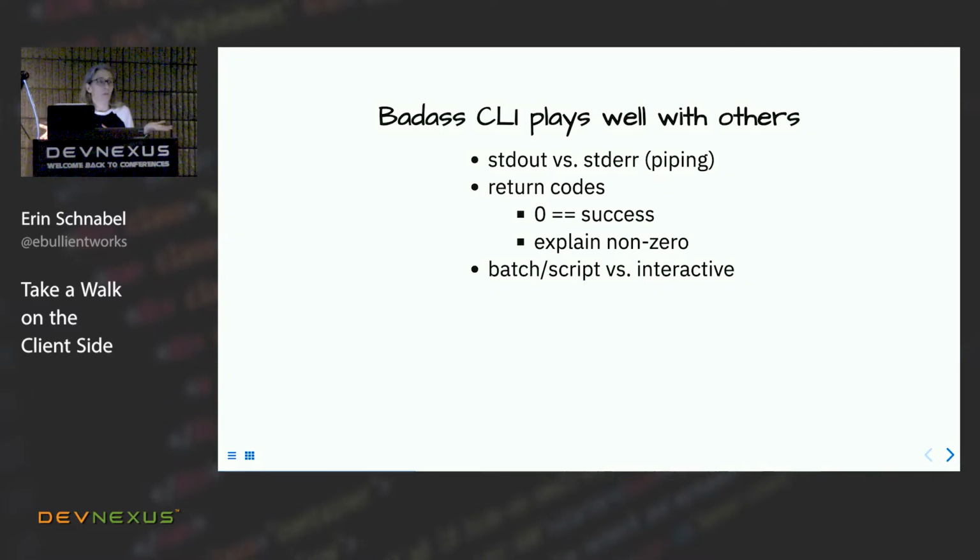Badass CLIs play well with others. Even if you want to make a CLI that's a really nice interactive experience, odds are because it's a CLI, they will shove it in a script. So you want to make sure you're using your standard out and your standard err in a way that's suitable for piping to the right place. You want to make smart return codes. How many people actually know what the return codes for grep are? There are actually like 0, 1, 2. There's a 2 that actually means something when you use it in a script. You can test for the value. So there's more than just 0 and 1. You want to be able to explain those, but they're useful for scripting if you want to be able to test it.